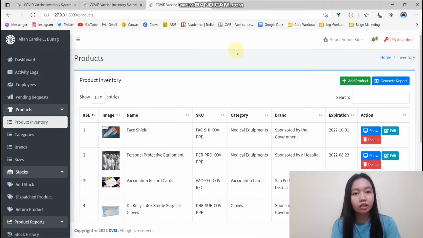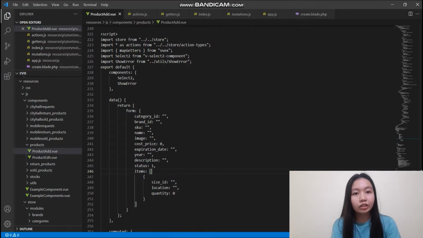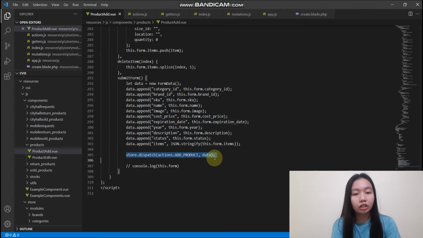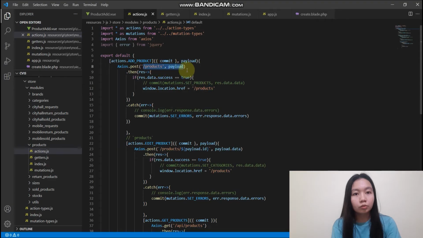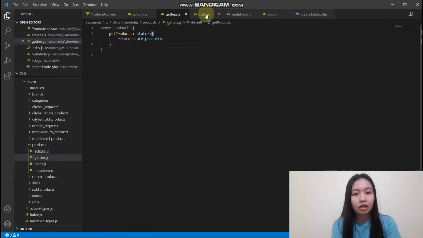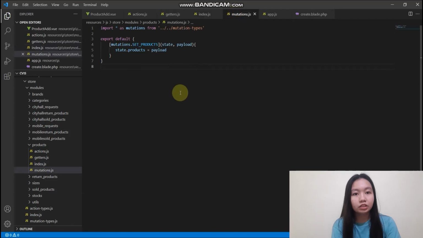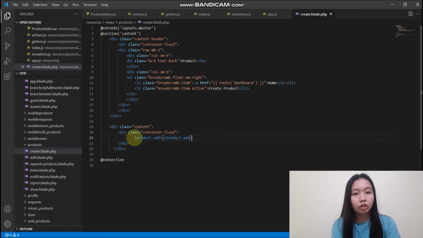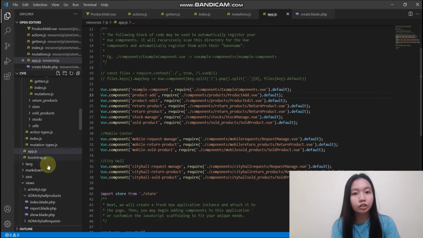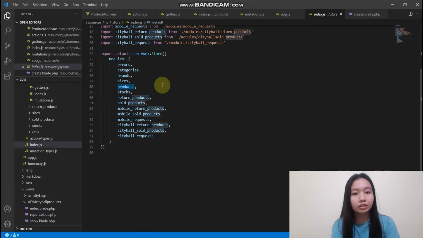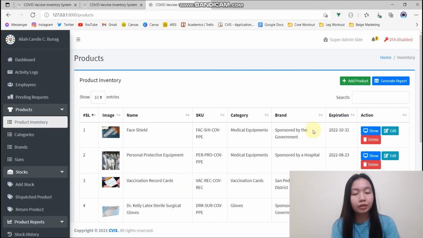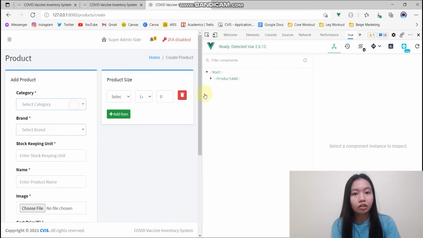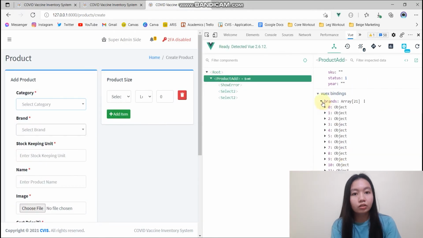Now let's discuss the incorporation of Vuex. As you can see, Vuex was detected in the system. Thus, we can click on F12 and click on Vuex. Here we can see all of the components that our database currently has. This information is treated as props in our system, making the system more efficient and faster to use. Moreover, Vue and Vuex will enable our application to store and share data across the system without compromising the performance, the stability, and maintainability. It also makes tracking changes in the system state easier. Thus, we implemented it. Now, let's create a product.